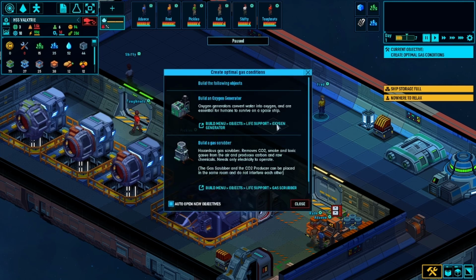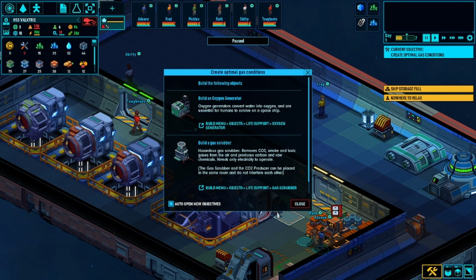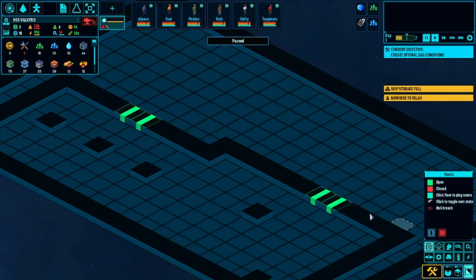All right, pausing again. Create optimal gas conditions. Build the following objects: build an oxygen generator and build a gas scrubber. So that's what it wants us to build, an oxygen generator and a gas scrubber. Now I'm going to close this and show you something else here. So we can hit this.